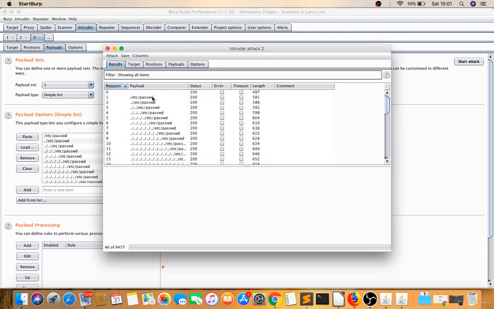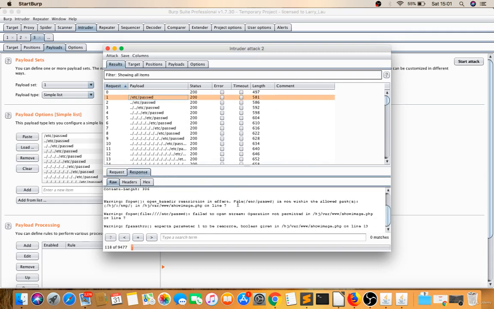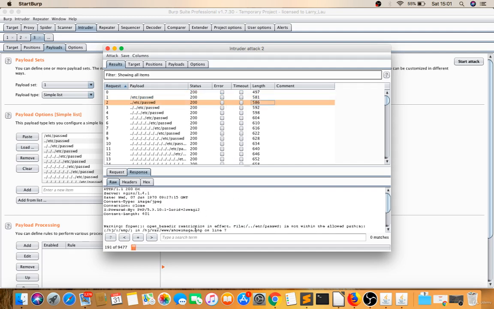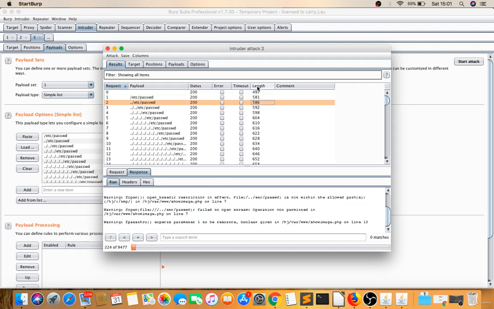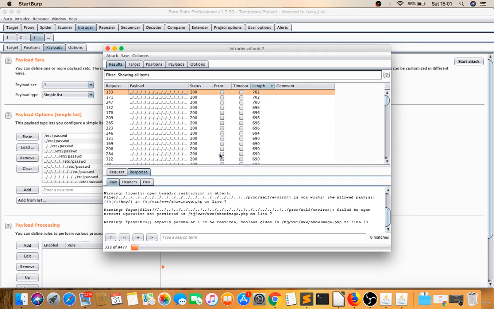Now see, /etc/passwd, let's check the response. You are not getting the file list for /etc/passwd. You are not getting even this. So I will double click on length to sort by the highest length. See, okay, I haven't got any other file now. You have to wait because it's executing.